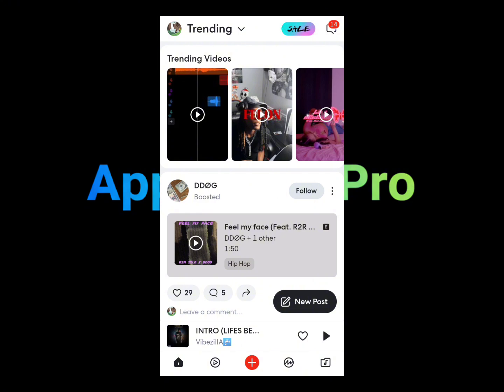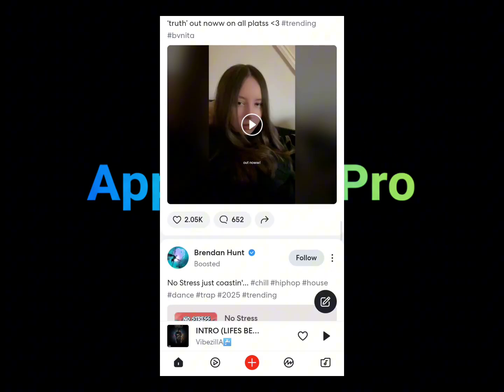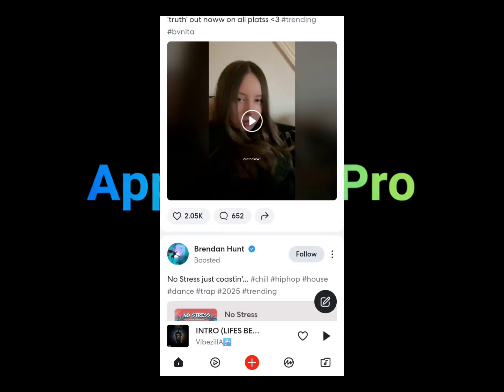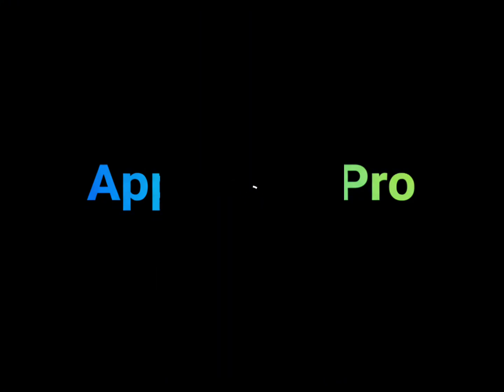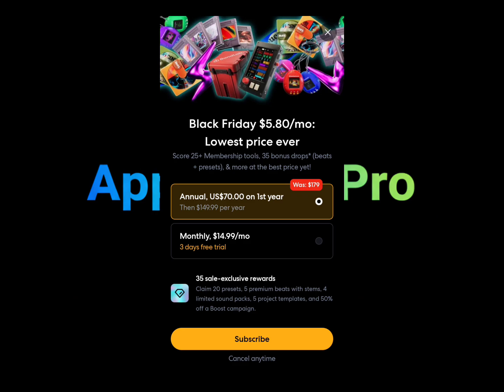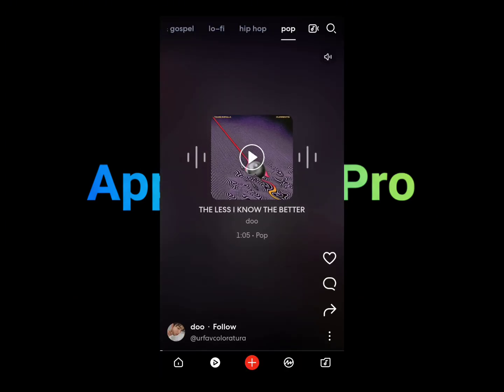This section is pretty much everything that people within the community post. As you can see, there are quite a lot of posts here and videos that they have posted on this platform. And this is the home section here. Down here as well, you have a YouTube Shorts type of setup in this section. So you're going to see a lot of music that other people have created on the application, as well as posted here.